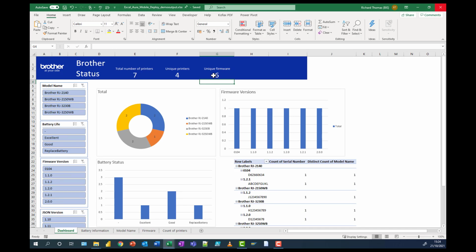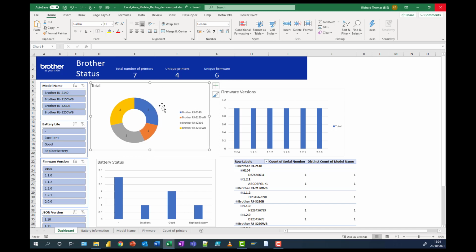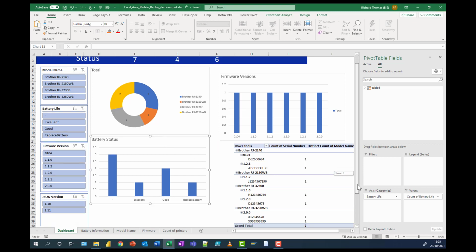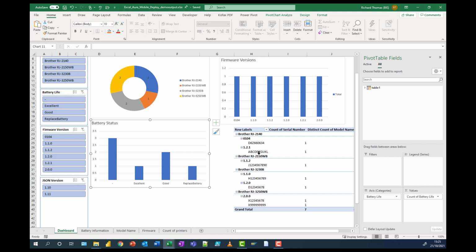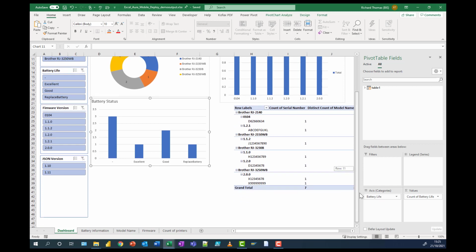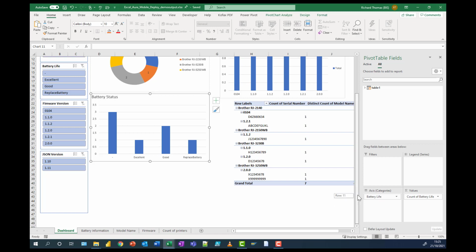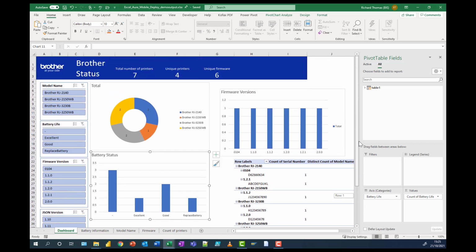So in essence now, that's the dashboard pretty much complete. There are a few other things that we can do to line it up and make it look a little bit better on the page. Particularly this area here probably isn't the best use of the screen. Right now it's not so bad because we've only got 4 printers. But as this list expands and expands, this is going to look a little bit strange because the list is going to shoot down the page. So there may be a better way to display that kind of information.